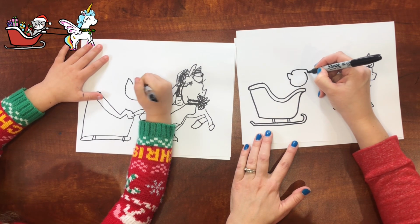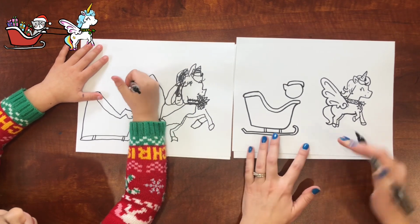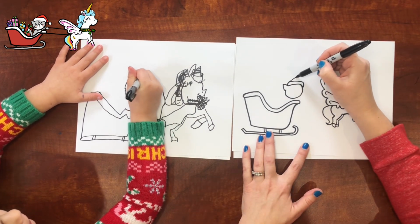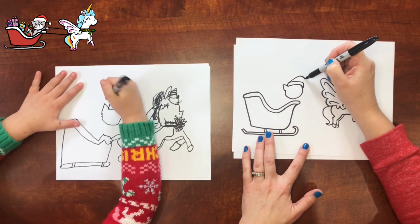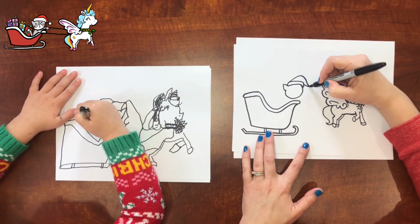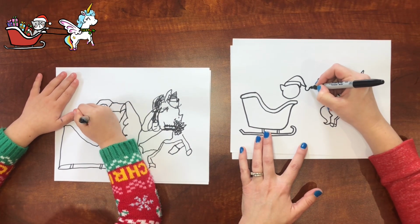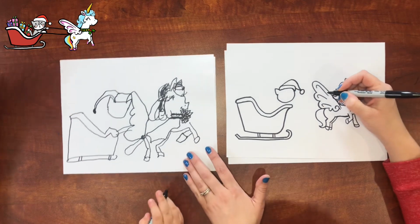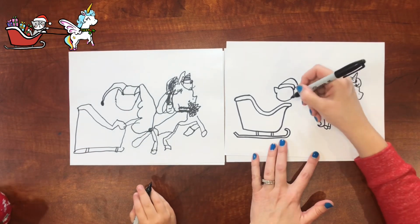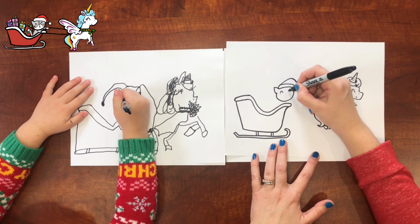So you make the white part first. No, I think I want to do this part. And then you're going to make a diagonal line that curves at the top and then comes down. And it meets up right there, like a Santa hat. Because this is a Santa kitty. Cute, I love it. All right, so now we're going to have our cat with two rainbows as eyes.